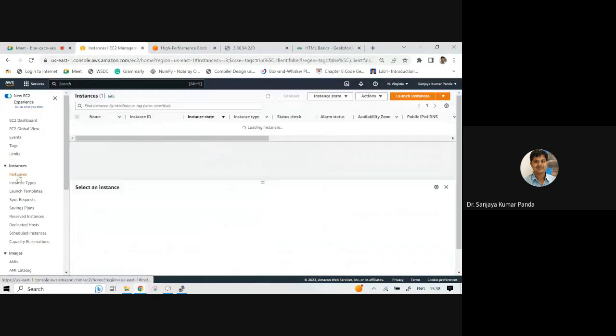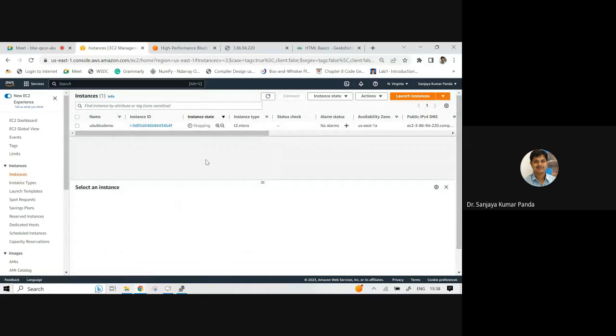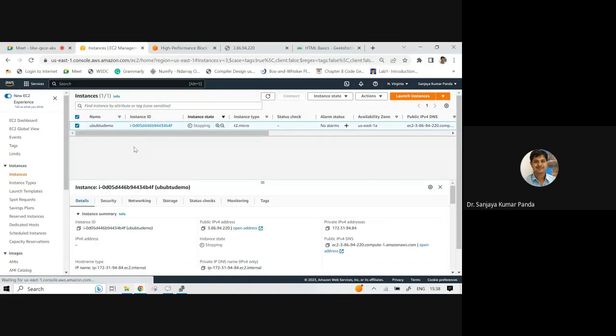And also you can see in this case, generally you will not get any public DNS IPv6, IPv4, because it is stopped.